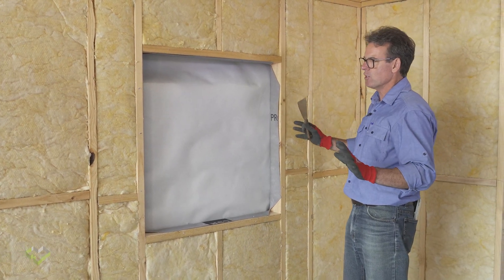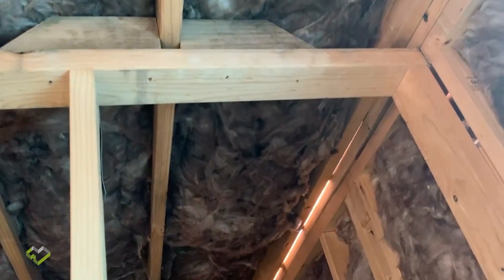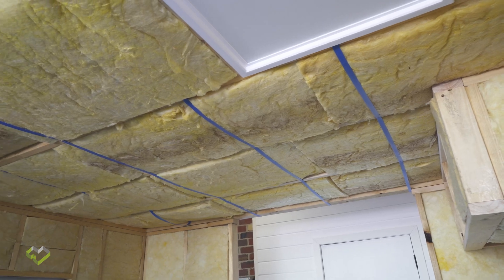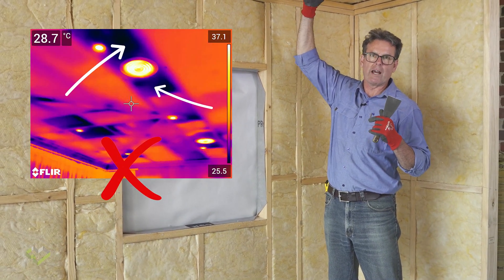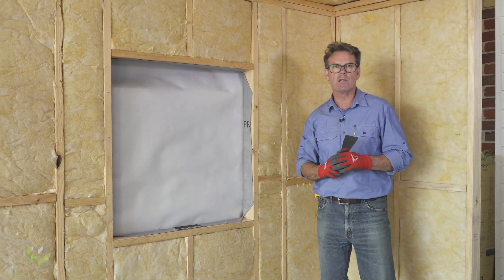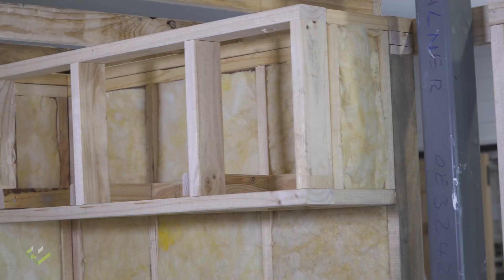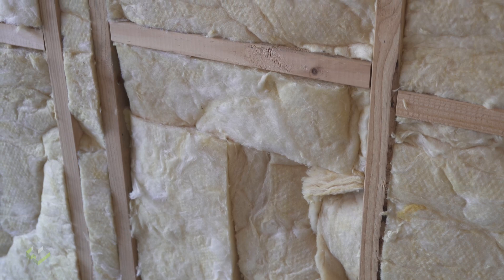Within a wall installation there could be numerous areas where the insulation will be performing poorly, and we're going to have a look at a number of those. We're also going to be looking at all elements of insulation up in the ceiling — we want nice tight fitting bats sitting level with the bottom of the roof trusses, ceiling joists or roof beams, so that when we apply the plasterboard, our air barrier and insulation are abutting fully with no gaps and cracks. We're going to go through those scenarios one at a time, look at some thermal imaging so it's fully explained at the end of a job when a thermal audit is carried out. You'll see what can possibly be poor performing areas so we can avoid those in the construction itself.